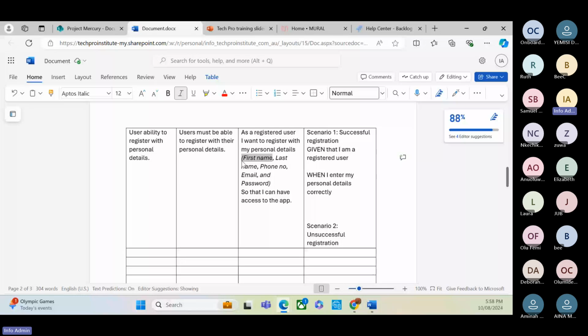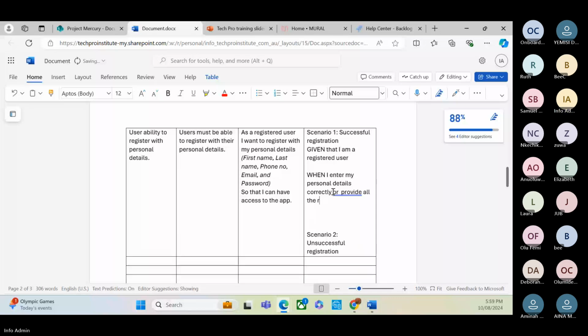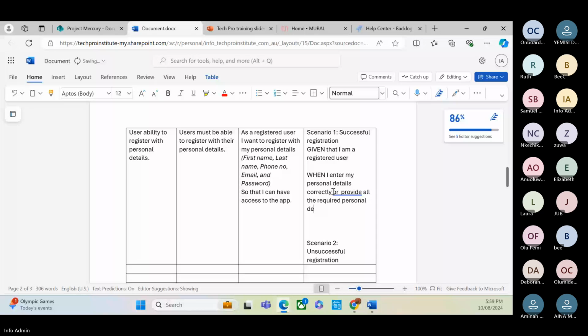When I enter my personal details correctly, or I provide all the required personal details, okay, what should happen? Then you are a registered user here. You provide all these personal details, they are correct.